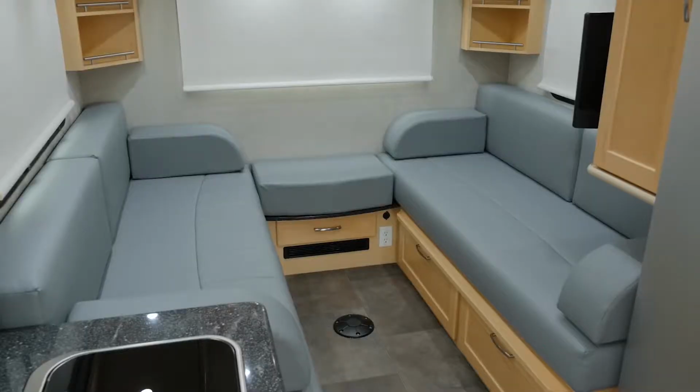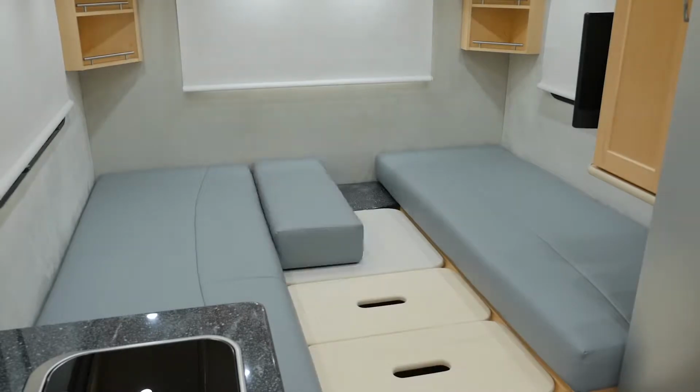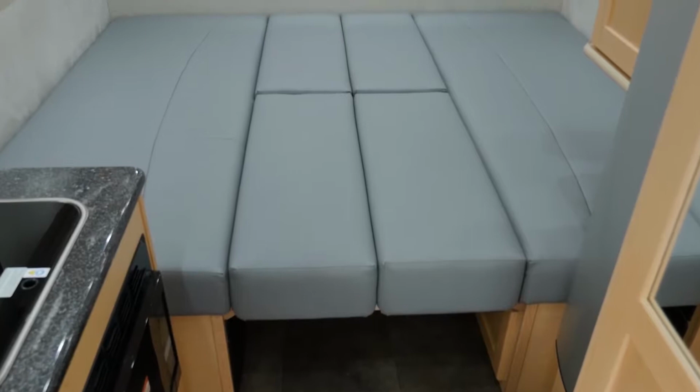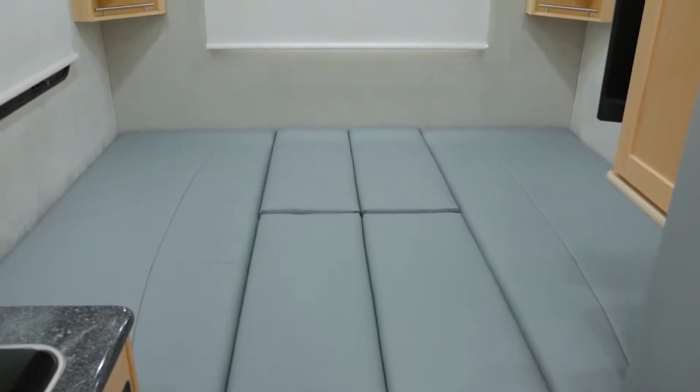Another great benefit of the twin bed layout is the ability to convert it into one huge king-size bed. Simply by placing the table and the 2 additional bed supports, you can create an 86 by 74 inch rear king bed. This is by far one of the largest beds in the entire RV industry.